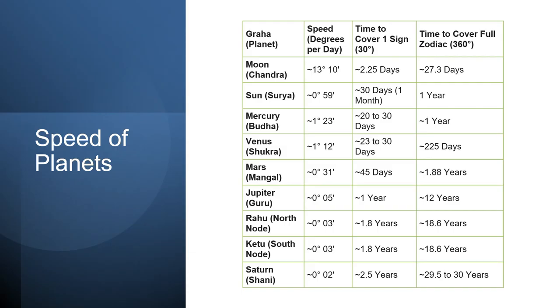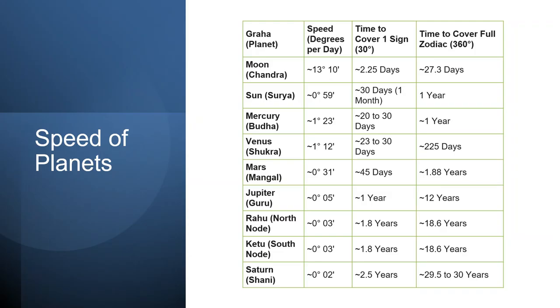So there could be these four cases. Either it could be moving faster than normal speed, at normal speed, slower, or it could be retrograde. These are the approximate speeds. The speeds of the planet will always vary, as we have just seen in that animation. Planets will become retrograde, they will become stationary also, they will move fast also. So the speed of the planets varies. These are the average speeds, mean speeds.